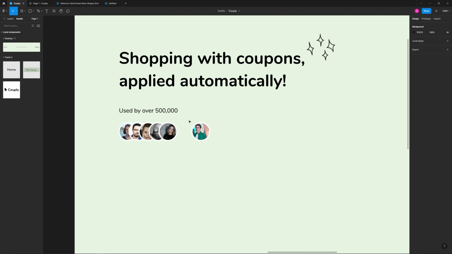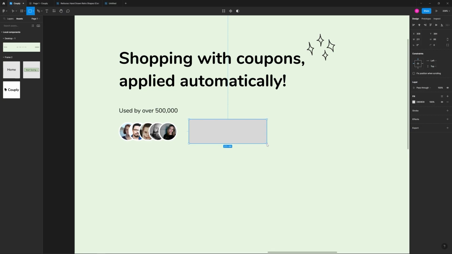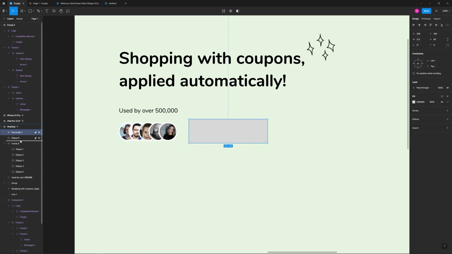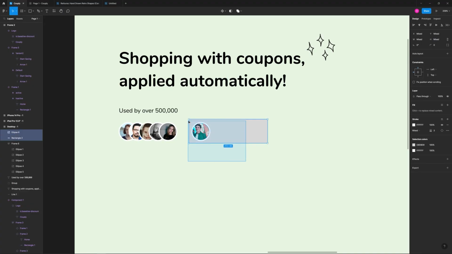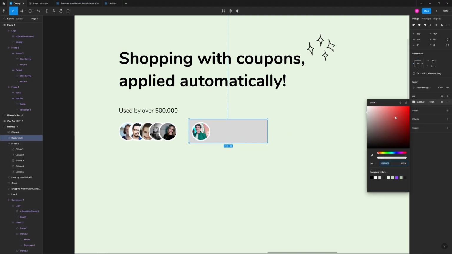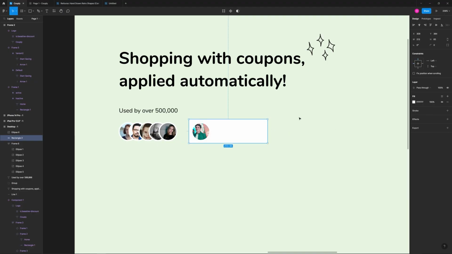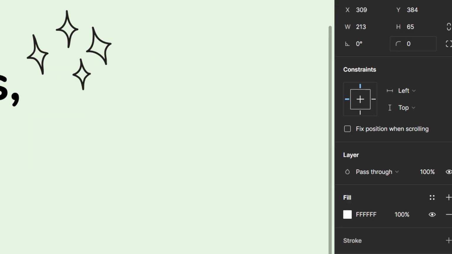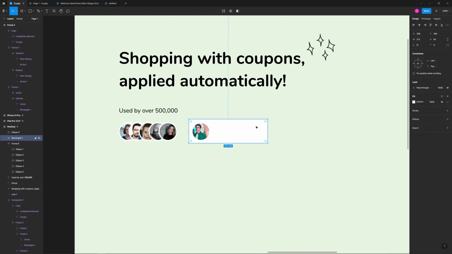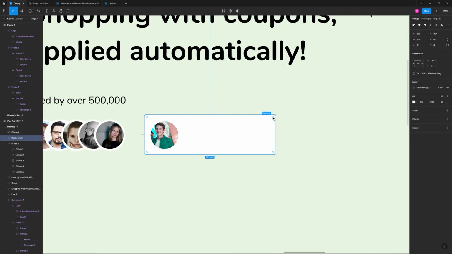Now we're gonna wrap a pill-shaped rectangle around them. So we're gonna hit the R for rectangle, and then we're going to go back to layers and left click and drag that underneath the ellipse. We're gonna select this one and choose fill, make it white. You could change the border radius all the way up here like we've been doing, or if you hover over it, you can see these little circles in the corners. We're just gonna drag all the way in, and you could do it that way as well.